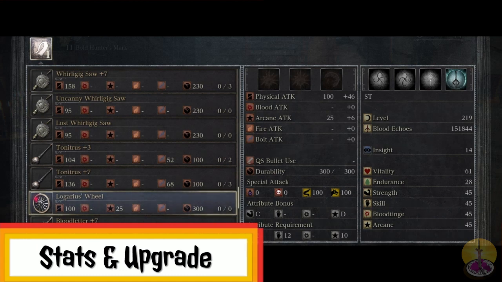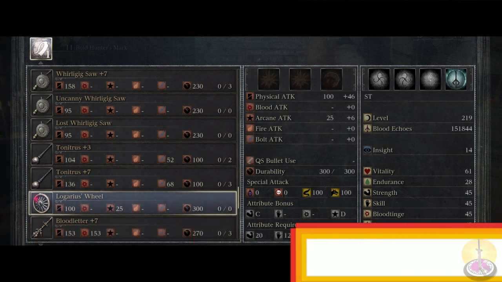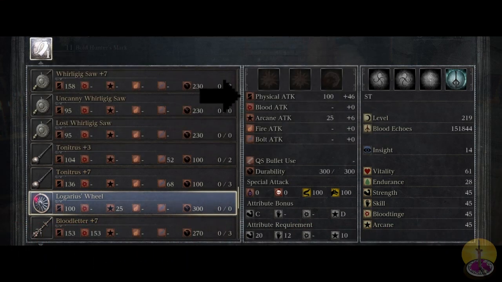Okay, going on to the stats and upgrades for Logarius' Wheel. Now base damage, you can see you get 100 right off the bat for physical. That's a lot. Well, this weapon's slow and cumbersome, so that makes sense. Bonus, 46, also pretty good. On top of that, you've got arcane damage, a bit of arcane damage, and 6. Now, the arcane damage only is in effect when you have Logarius' Wheel transformed to the Vengeful Wheel.